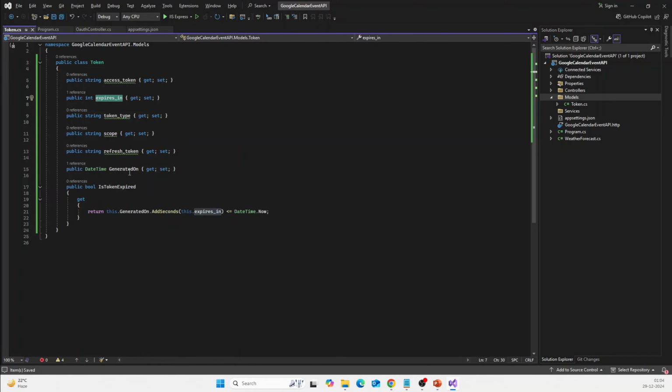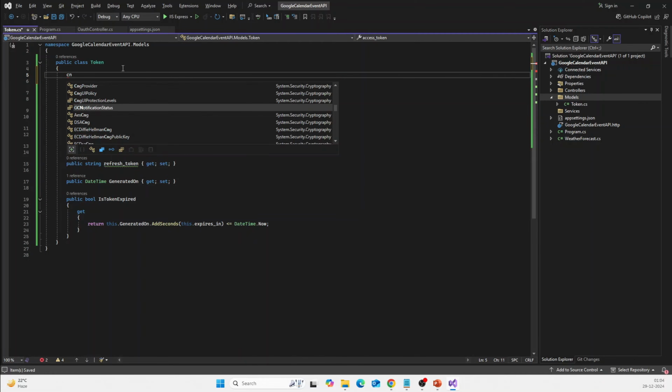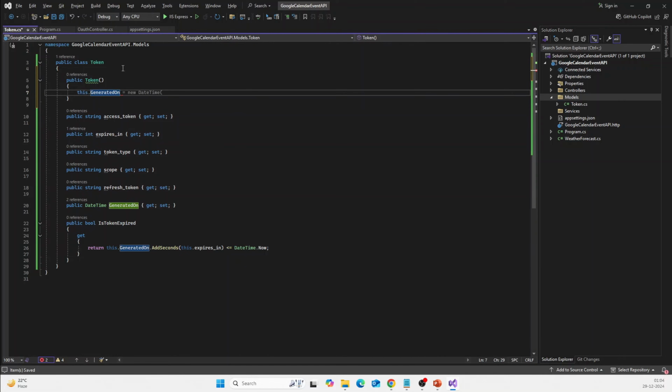So at the time of generating the token, we are capturing the generated on value so that we can check if the token is expired or not. If the token is expired, in that case, we'll have to refresh the token. So let's assign the value for generated on in the constructor so that every time the object is created, the generated on value will be assigned. So token class is done.